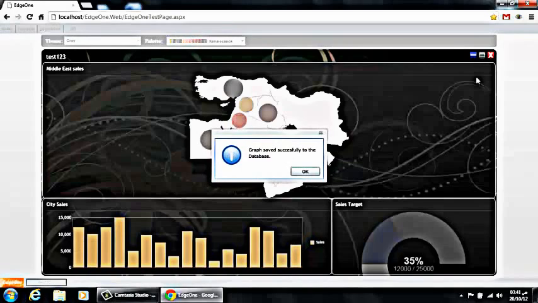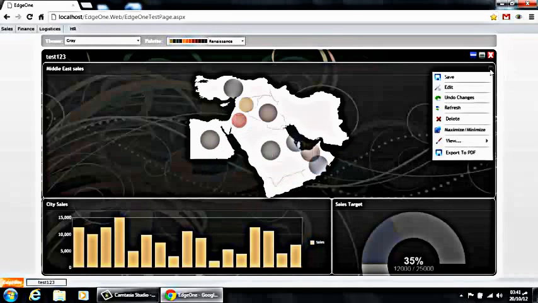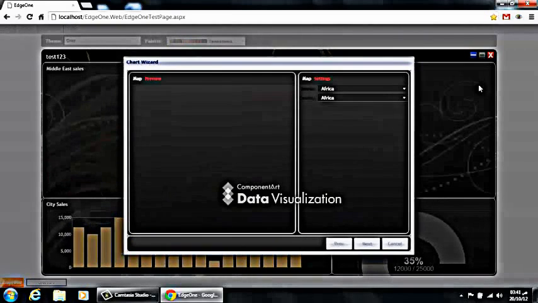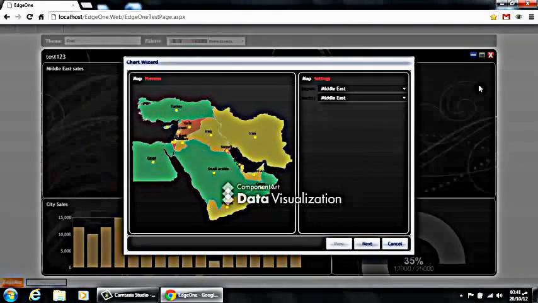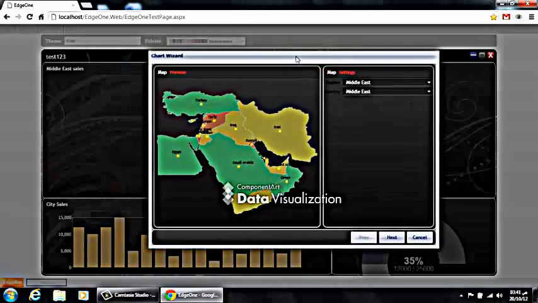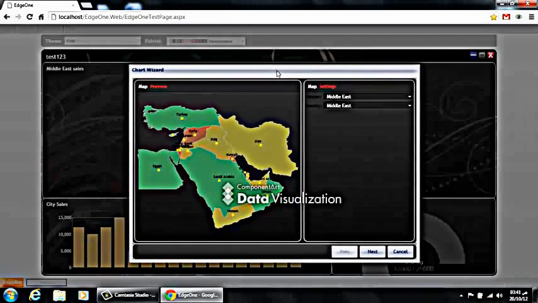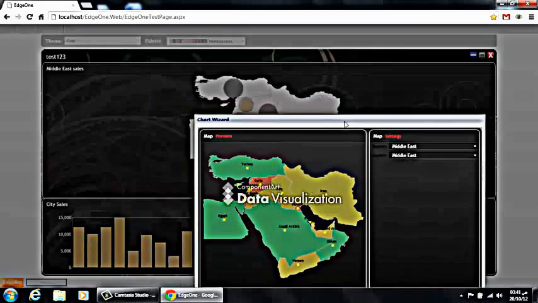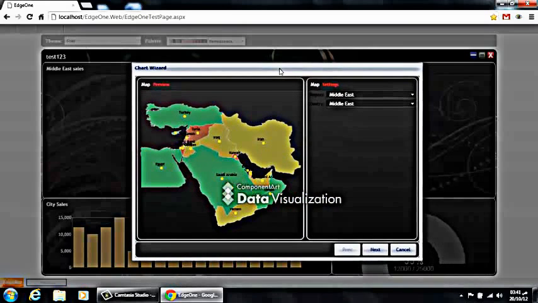You can save it, you can also edit the graph, so this will bring you back to the wizard, so you can change this from map to bar chart for example, or change the column names into a different friendly name, or whatever you need from all the wizard steps.